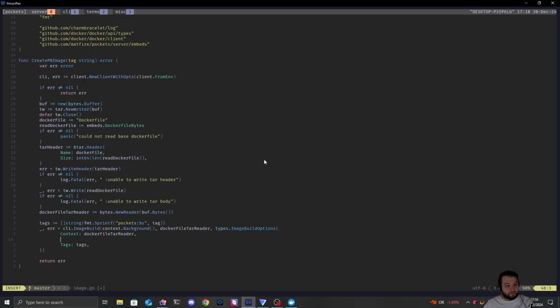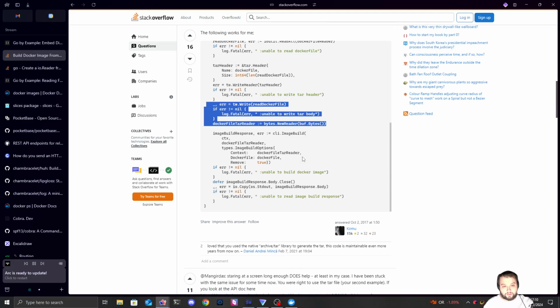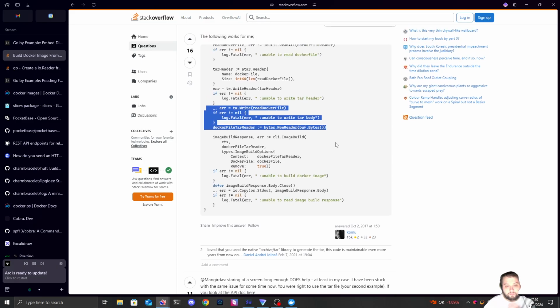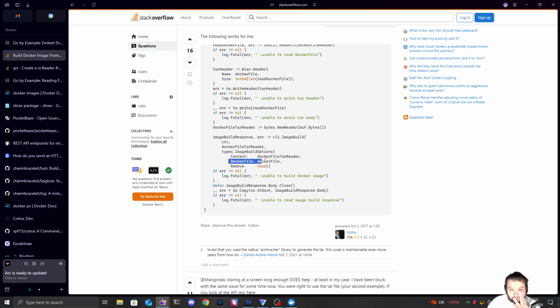Wait. I mean, am I missing something? Like Dockerfile tar reader here. Okay, well, Dockerfile. Yeah, that's fine.